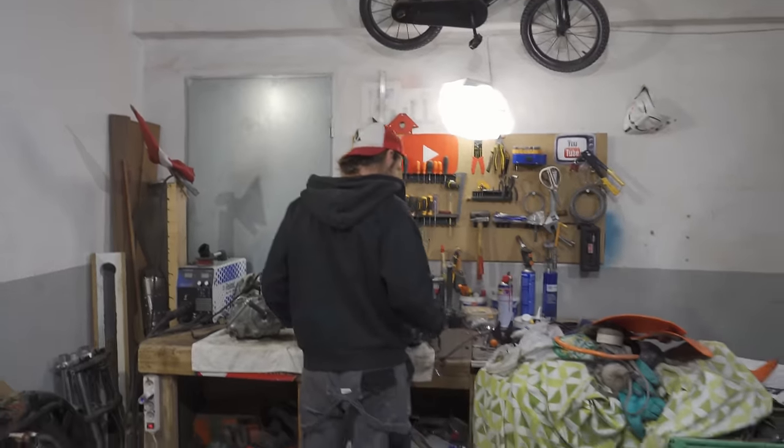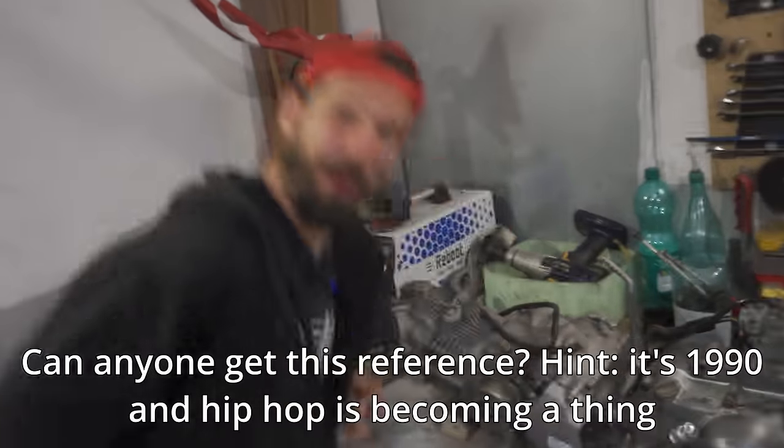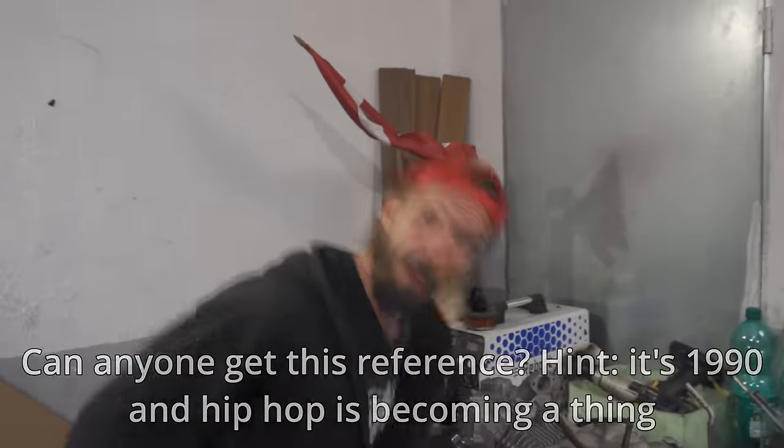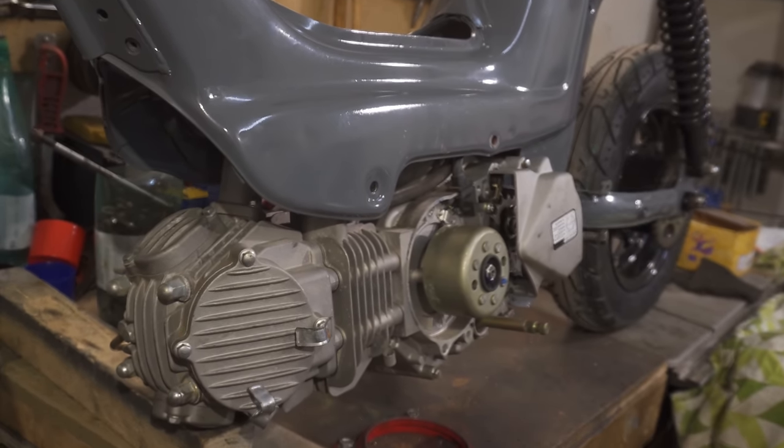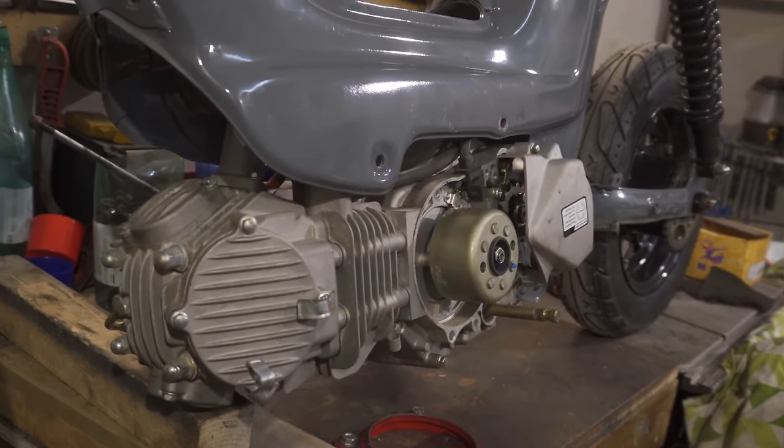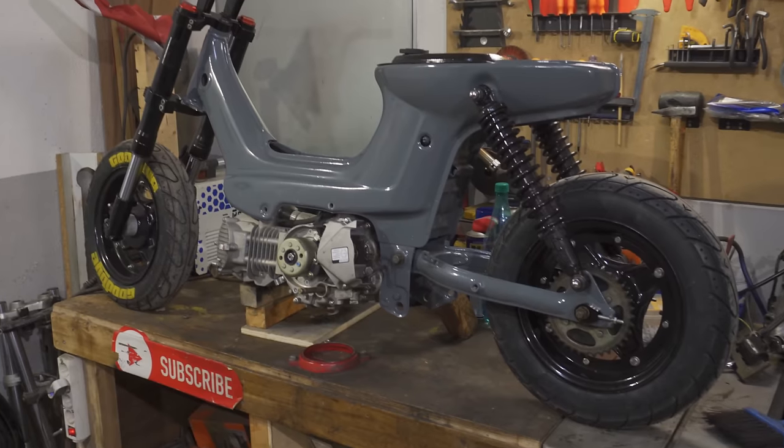Let me know in the comments if you think the size matters. I want to put it in — I just want to see how it looks. Twice the power! You know the song? It's Public Enemy, like 1990s. Before mounting the engine, obviously I had to test fit it. And wow, it looks mean. Let me know in the comments what y'all think — will it fit?